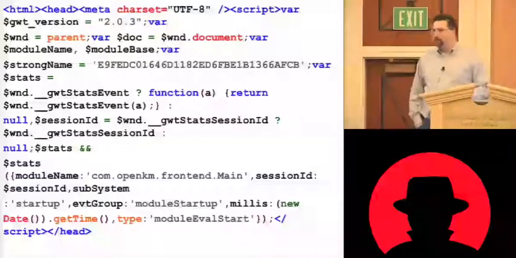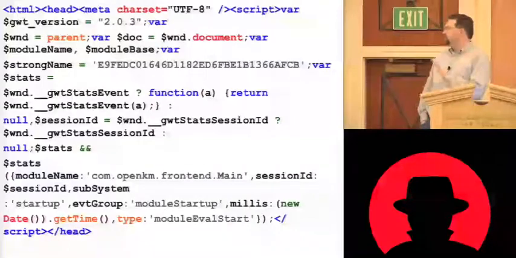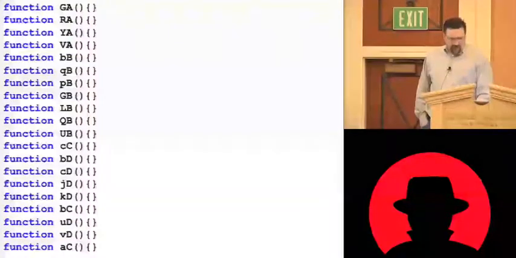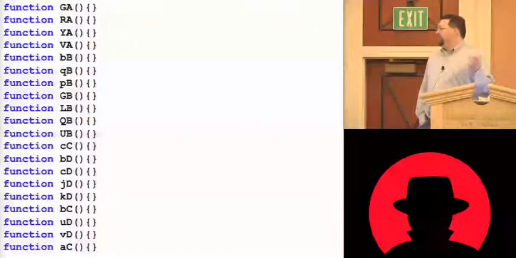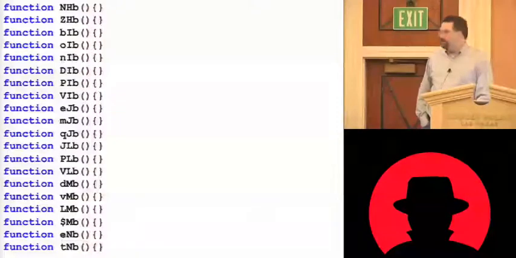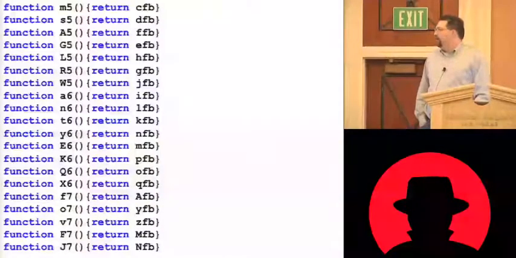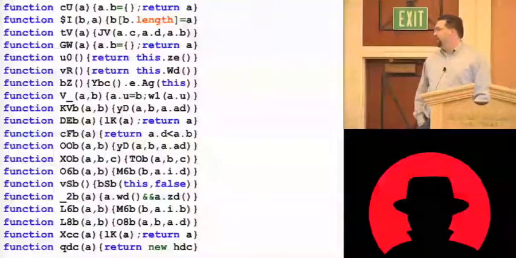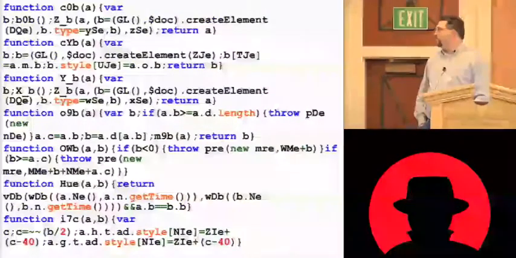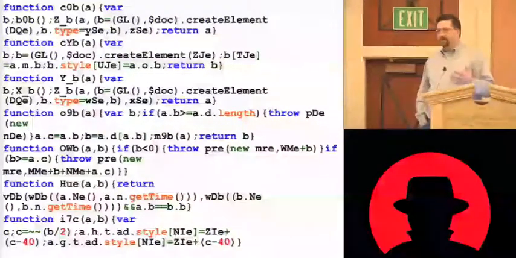It starts off like pretty normal HTML, just the headers, some JavaScript that's more or less readable. But then you get this huge list of just empty functions. It's kind of weird and apparently redundant, and they keep going for a while. And then you get to some functions that just return a random name, and that goes for a while, and then you get some slightly more complicated functions. The more you go on, the more complicated the functions get, to the point where there's no way you can tell what they are without quite a bit of work.